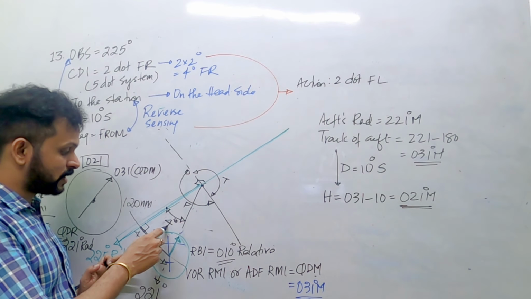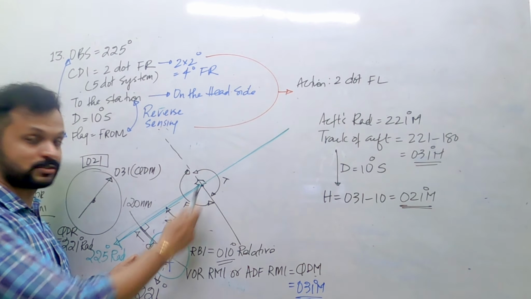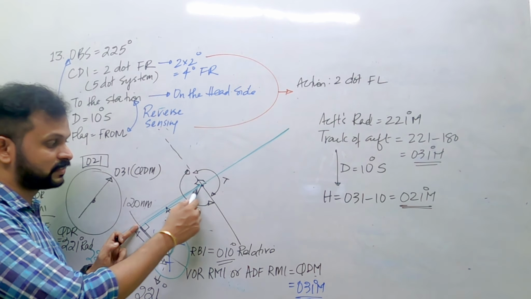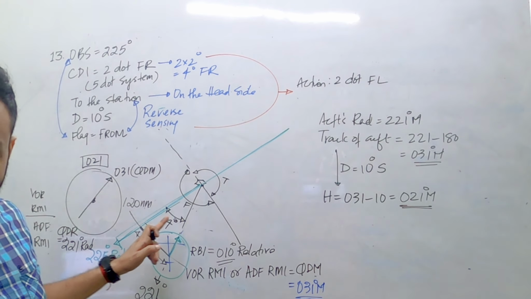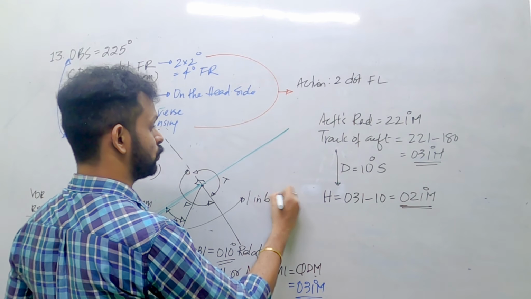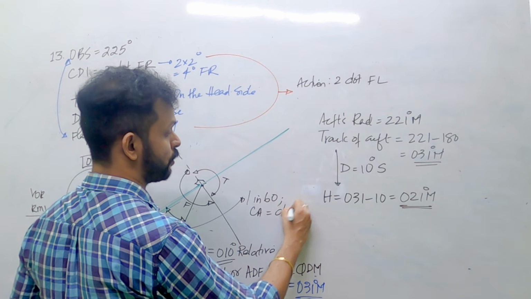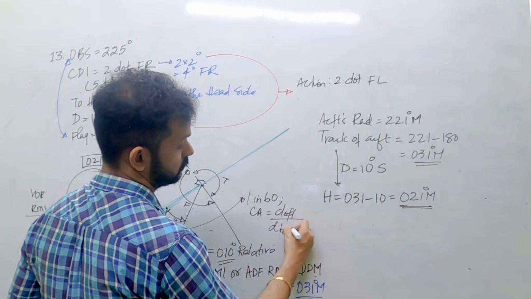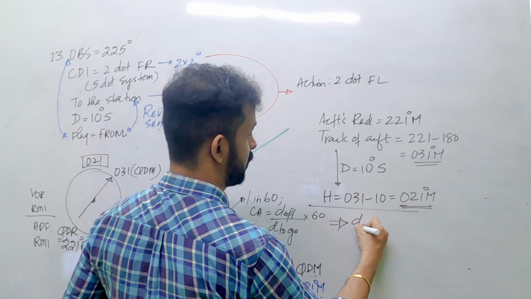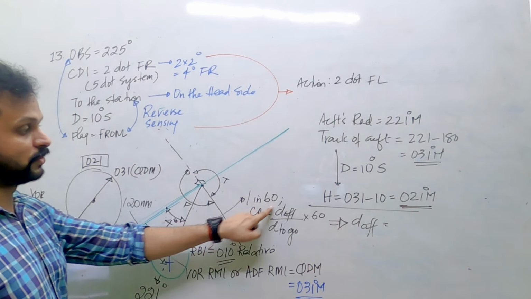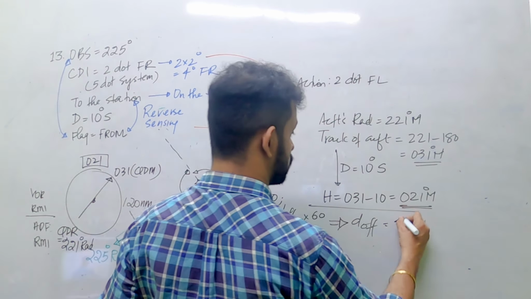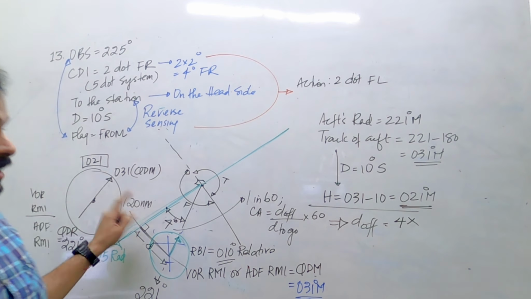Since applying 160 here, I can find the distance to go. Distance to go is actually this distance here, which is 120, but you can take these two distances as the same because the angle is small, right? So applying 160 on this particular triangle here. What is 160? Closing angle is equal to distance off by distance to go into 60. So you have to find out distance off here. Distance off is equal to closing angle into distance to go divided by 60. What is the closing angle? Closing angle is 4, into distance to go in nautical miles.